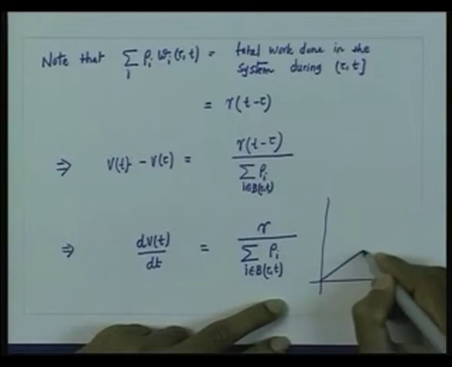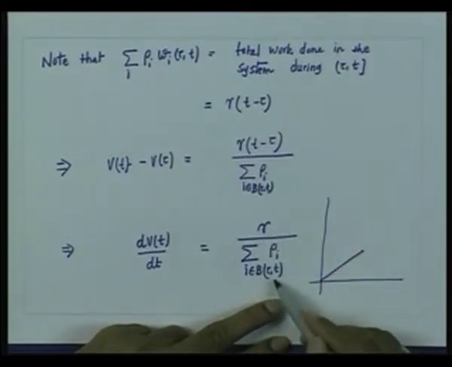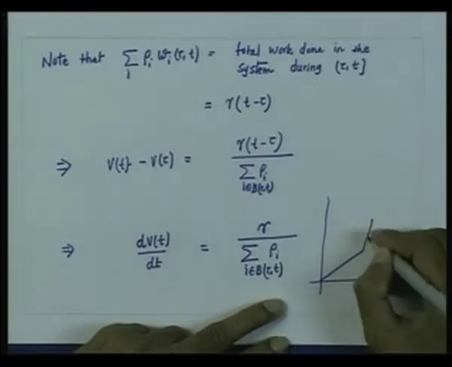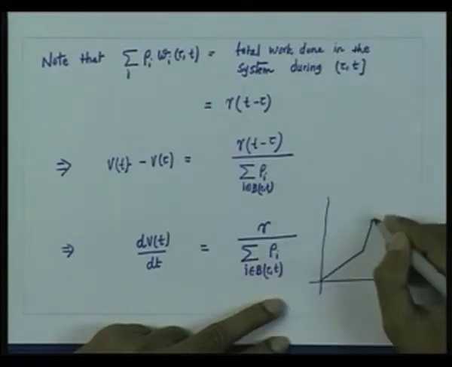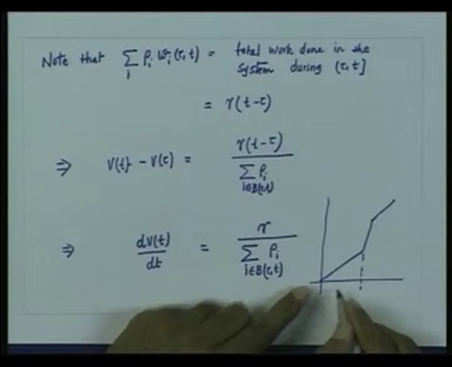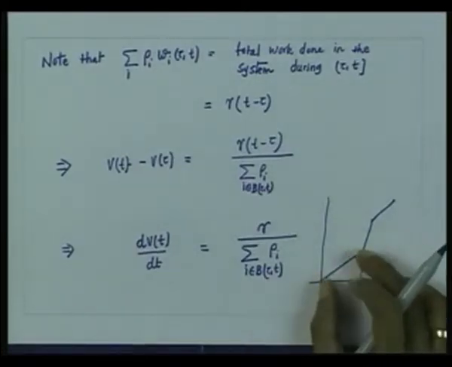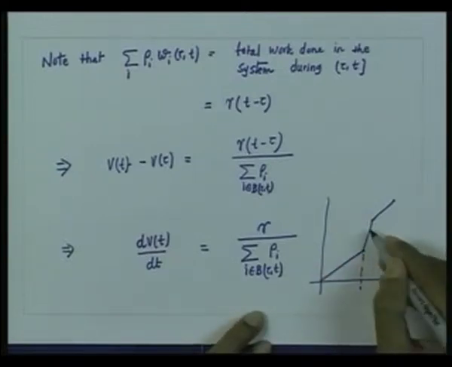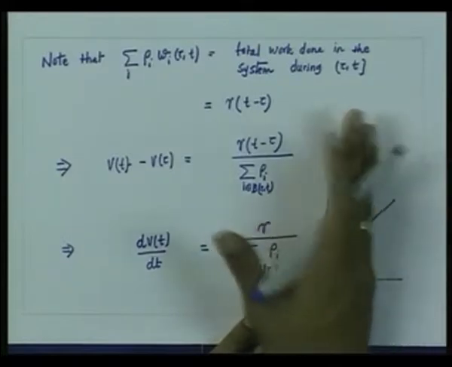So the virtual time is actually a piecewise linear function and its slope changes whenever the set of backlogged users changes. It's something like this: this is the slope, which is equal to r upon the summation of ρ_i's, and if some users become unbacklogged, then the slope increases. If some users become backlogged, the slope decreases, and so on. This could be an interval where no session is changing state, with some users backlogged and some not. Now at this point some session changes state, so you go into another slope where the set has changed, and so on. Therefore the virtual time V(t) is a piecewise linear function.